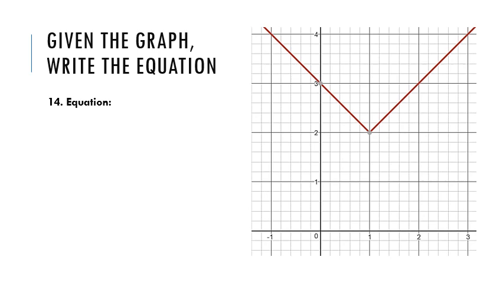Okay, next one. This time we have an absolute value equation. So here's the vertex. The vertex here is at 1, 2. And then what are we doing for our slope? So to get to the next point, we go up 1 over 1. So this is a slope of 1. So if it's a slope of 1, it's an invisible 1. We don't write it. X coordinate changes sign, y coordinate stays the same. Okay, so I put -1 plus 2, and then 1 is an invisible 1 on the outside.